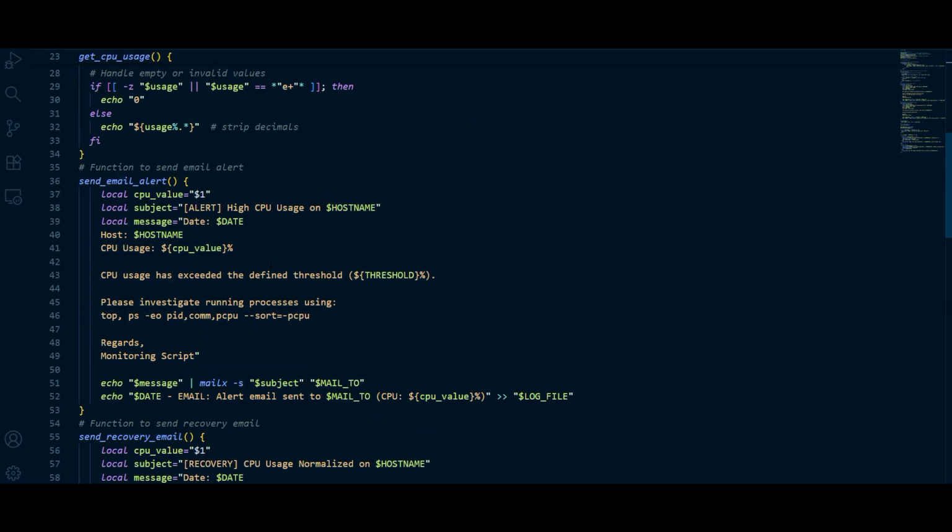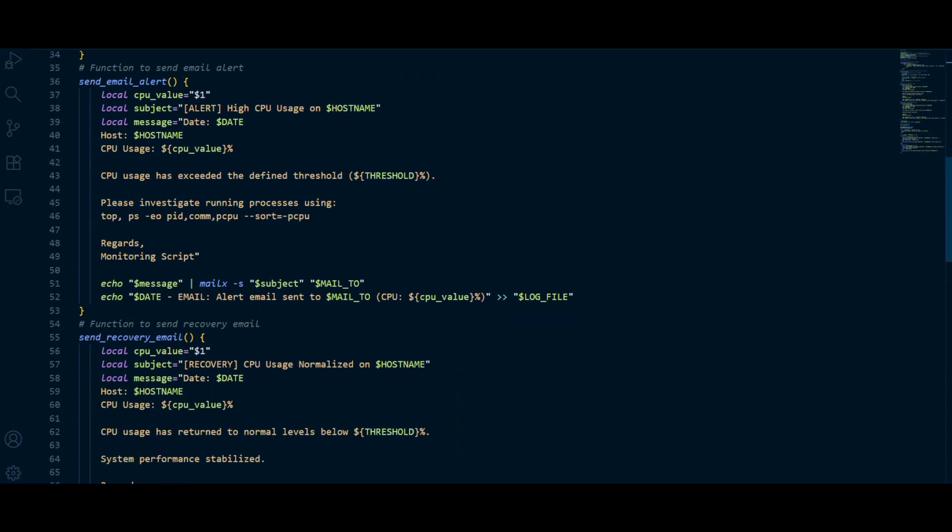Subject is the local variable that we have created inside this function. We have created a variable message, and under message we put our pre-formatted mail that we want to send.